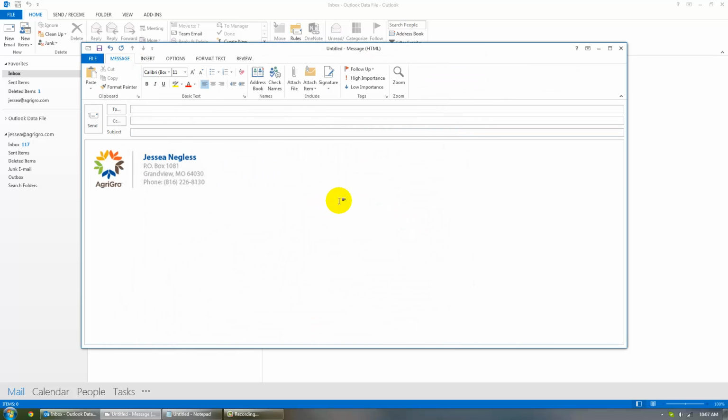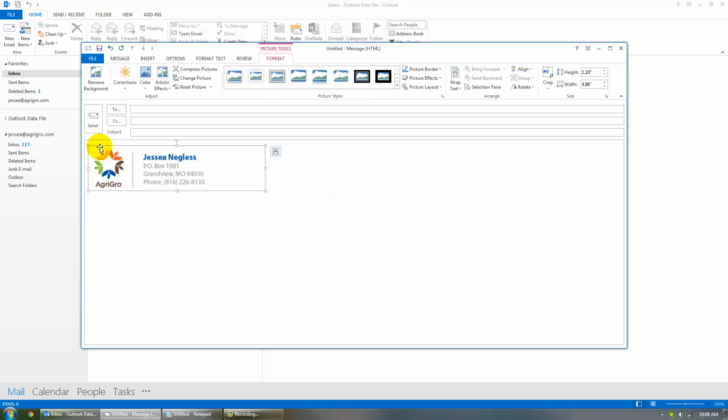Alright, so this signature is actually larger than it's supposed to be. It's for some reason setting the image to a larger size than what the image actually is, causing it to look a little bit blurry. So we're going to just change that real quick. Click the image, and when you click it, there's like a bounding box around it, and you can drag the corners and just shrink it down a little bit. See, that looks about right, maybe just a little bit more.